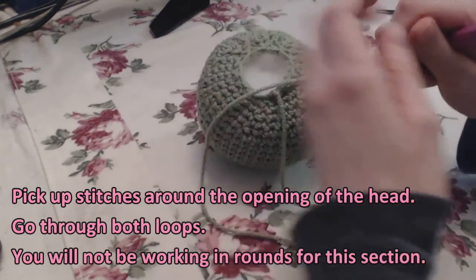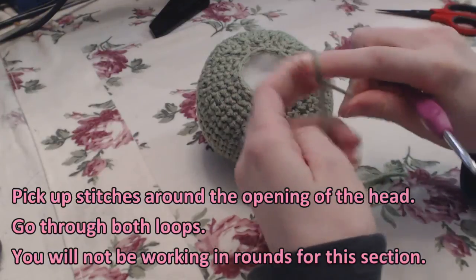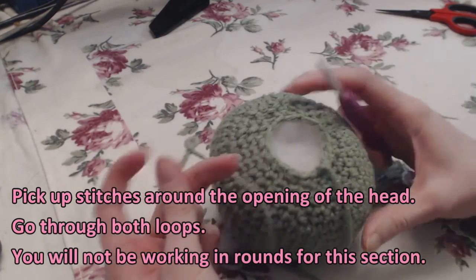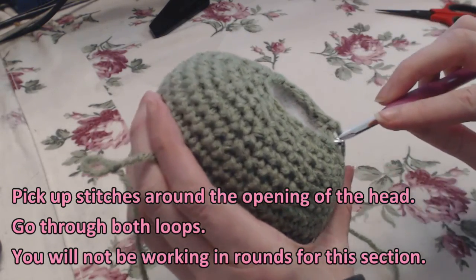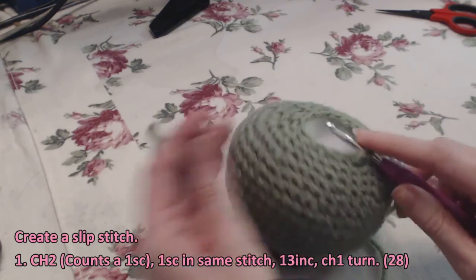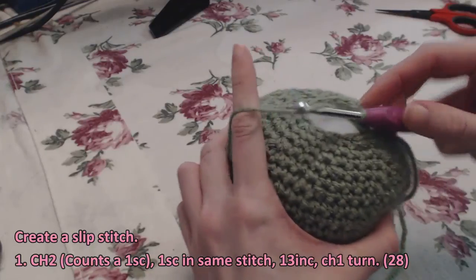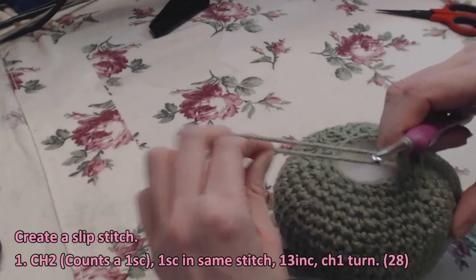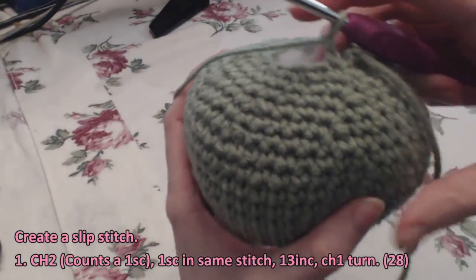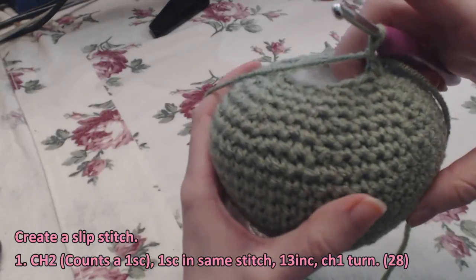You're going to be picking up stitches around the opening of the head, go through both loops, and you will not be working in rounds for this section. Create a slip stitch, chain 2 in the first stitch. This is going to count as 1 single crochet. Now, single crochet again in the same stitch. Then you're going to do 13 increases across the top. And at the end, you're going to chain 1 in turn.